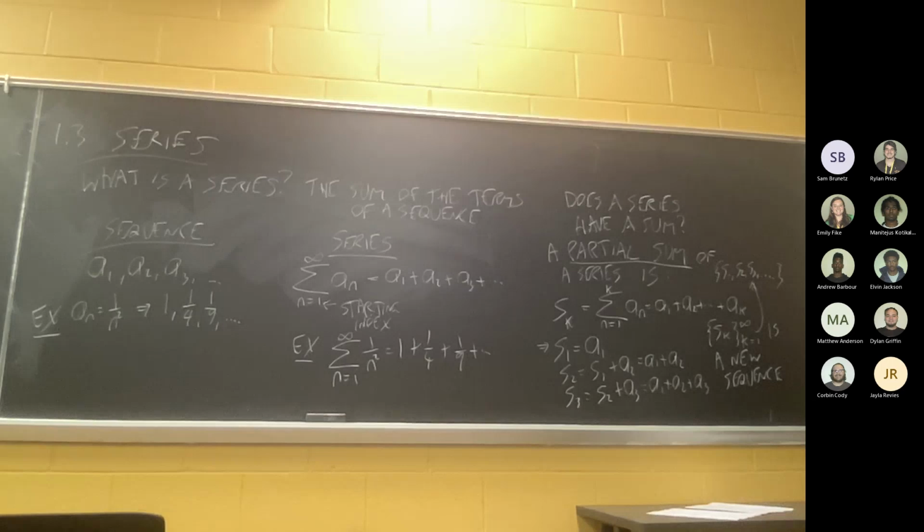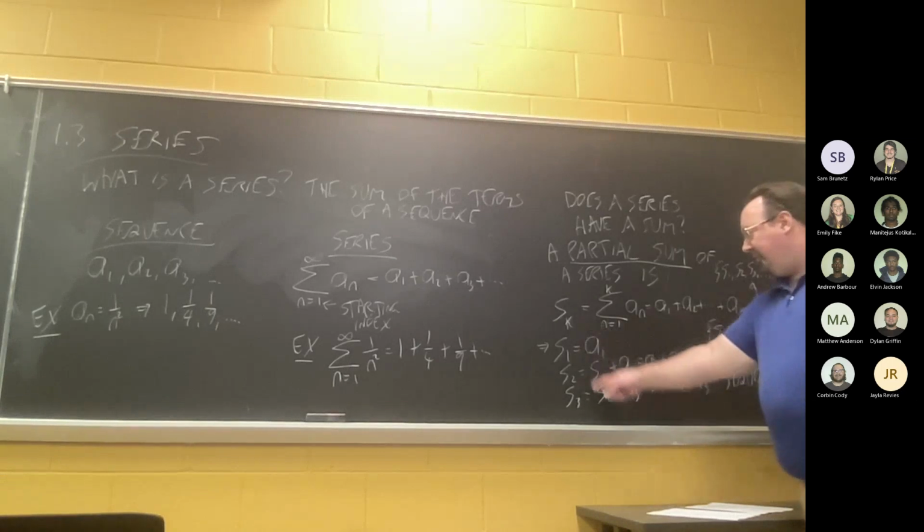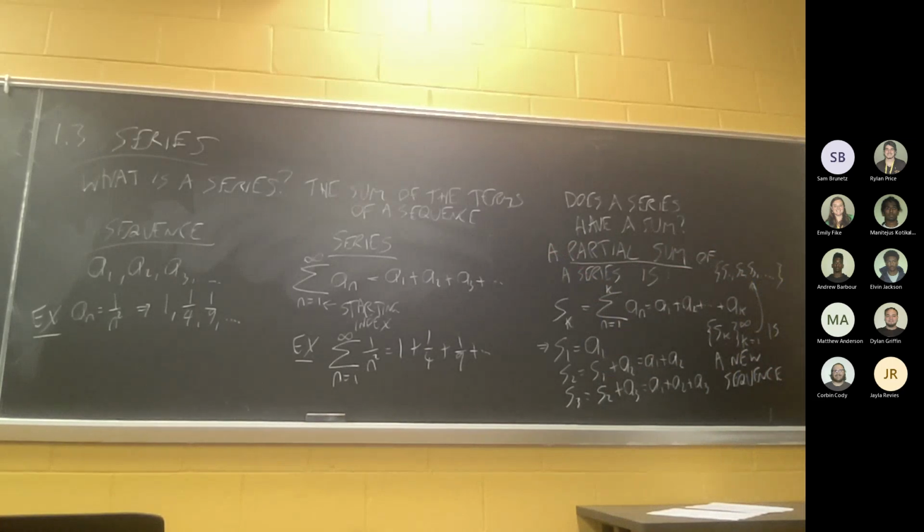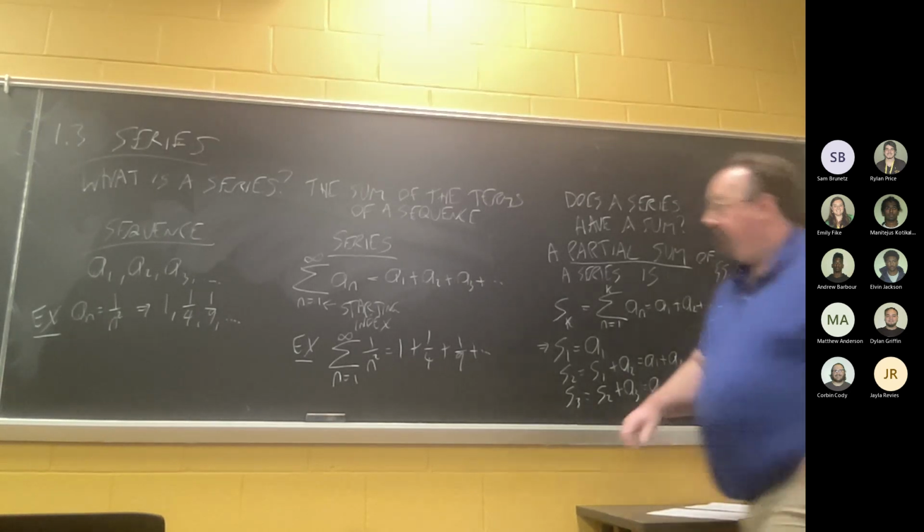You have a question before I go? So it's going to go on to infinity like that, but each one is a partial sum? Yeah, each one of these is a partial sum of the whole series. That's right, because at this point, I have not yet told you what it means for a series to converge. But you do know what it means for a sequence to converge. So now I'm going to use that concept to explain the convergence of a series.